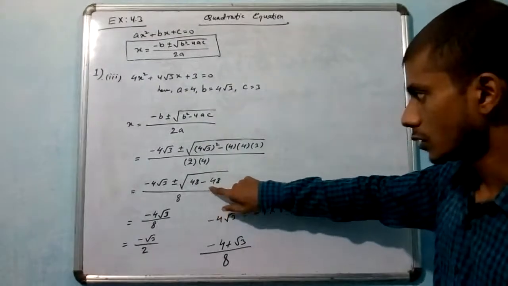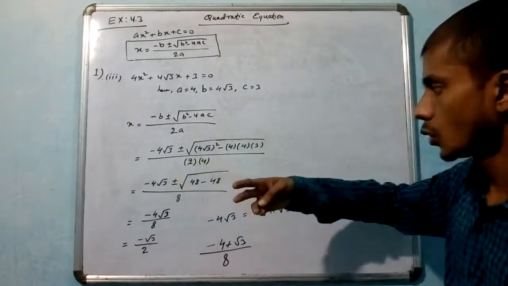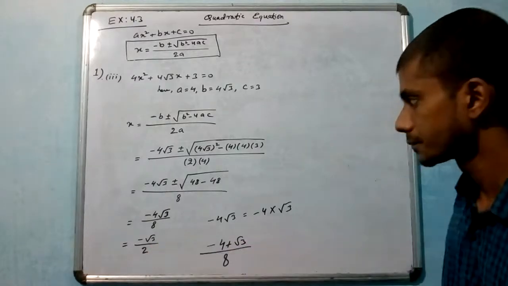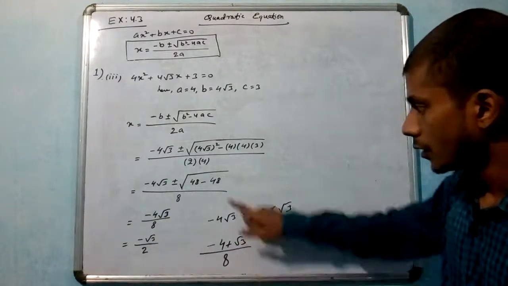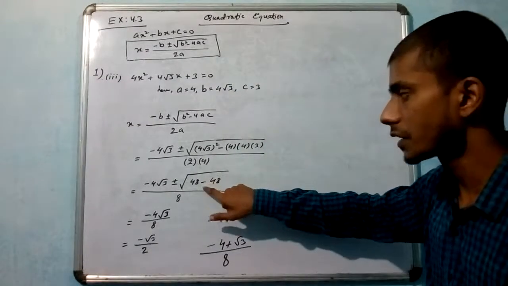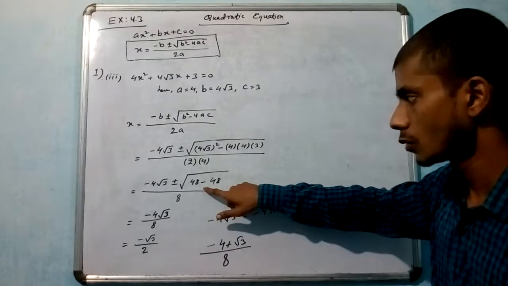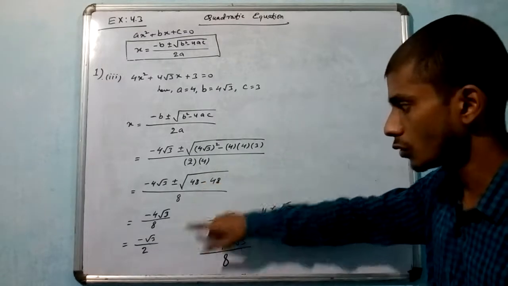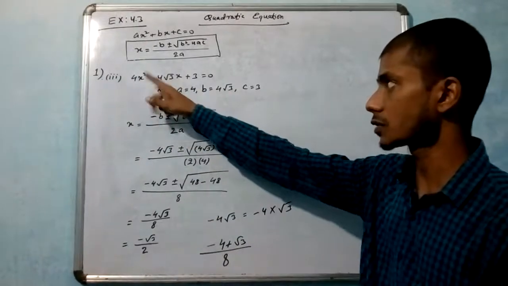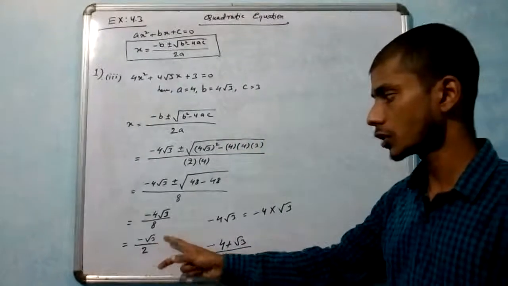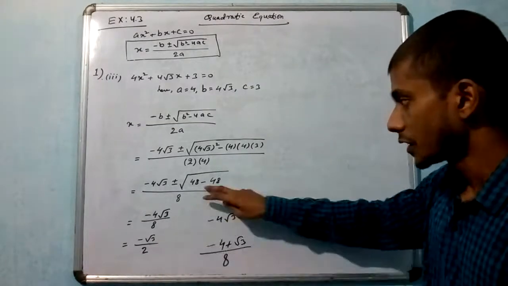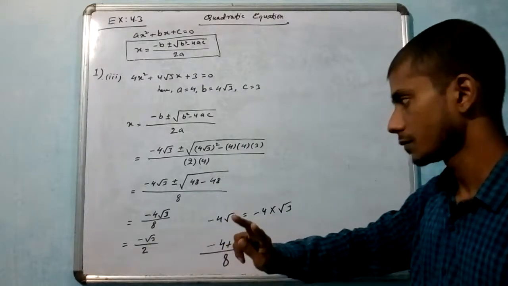When this will be 0, then there is no question of getting two answers. The two answers will be the same, this only. And we can solve this only when this discriminant will be greater than or equal to 0. If equal to 0, then a single answer 2 times, because it is a quadratic, so it must have 2 roots. So 2 roots means minus root 3 comma minus root 3, 2 answers, the same one. So when discriminant is 0, we will get 2 equal roots.